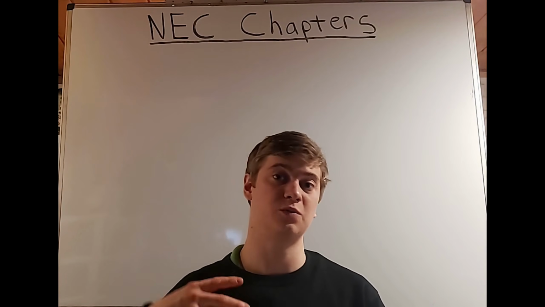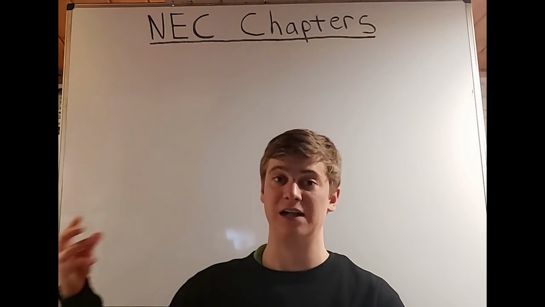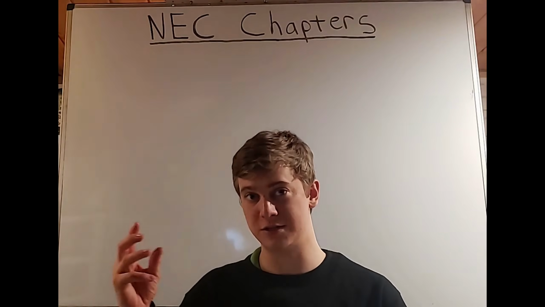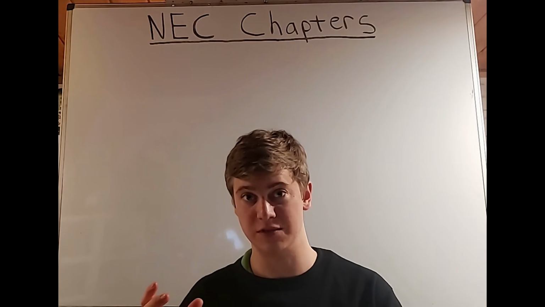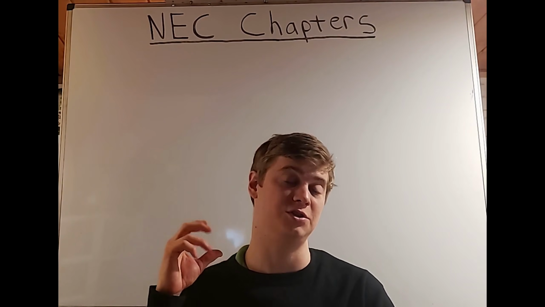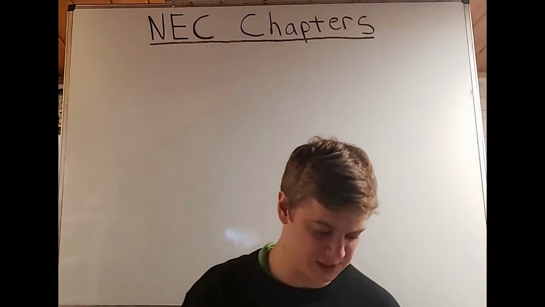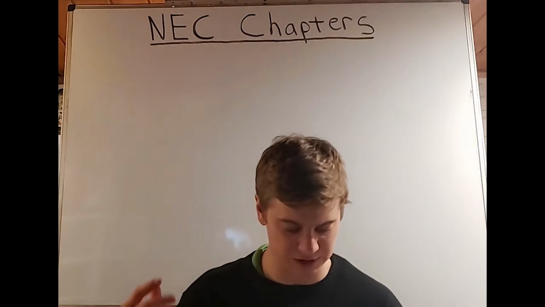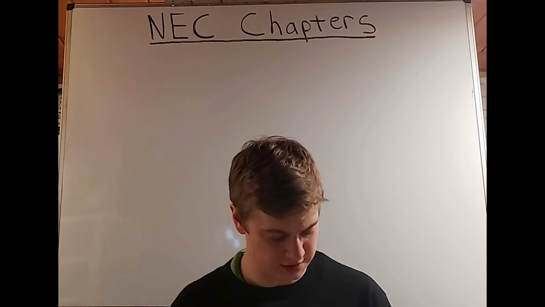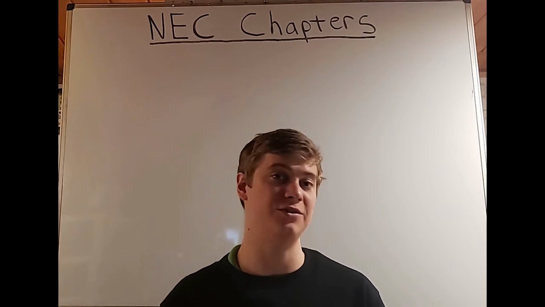So in other words, when something is mandatory, they're going to say you shall do this. And when it is mandatory that you cannot do something, when it's in the code that you can't do something, they're going to use the terminology shall not. This shall not be done. B is permissive rules. These are rules that are allowed but not required. These are characterized by the use of the terms shall be permitted or shall not be required.